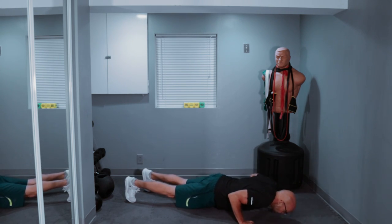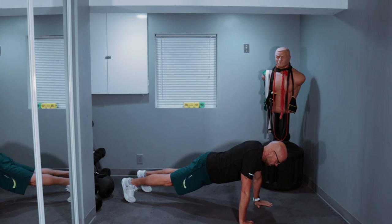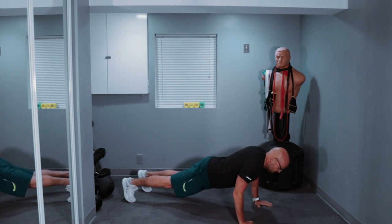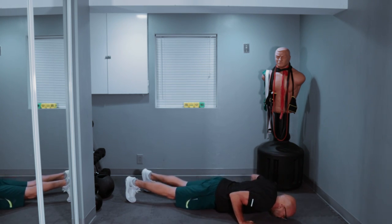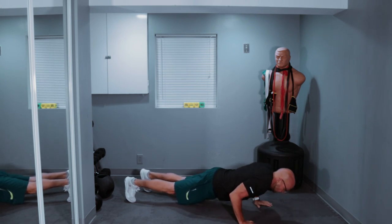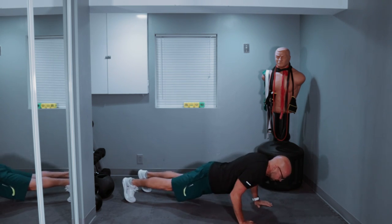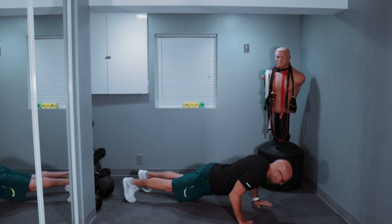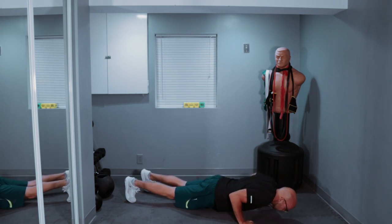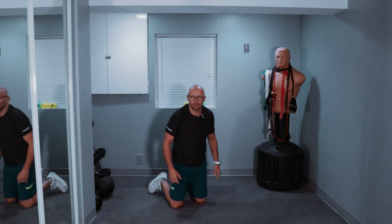1, 2, 3, 4, 5, 6. Keep going. Halfway. 7. 3 more. 1, 2, and 3. All right, exercise number 3 done.